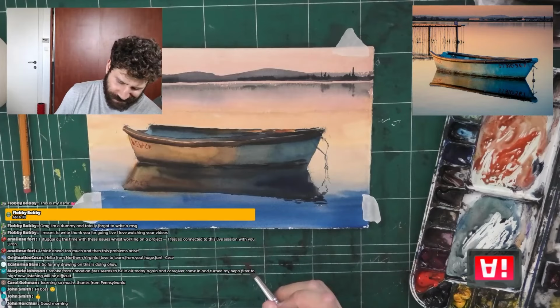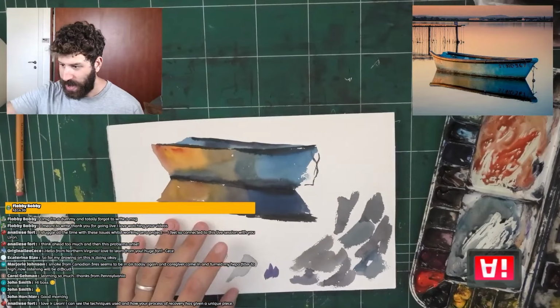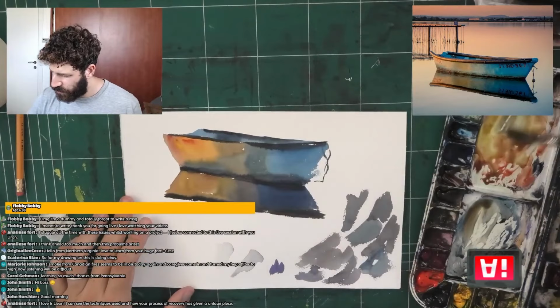See, here's another one. Colors are a little more clean, a little more independent. Actually, let's try. This is going to be fun. Let's add the water around this. Almost imagine like we already have the boat. We're just adding the water. We don't have much room around it, funny enough, but I'll just go with what we have and we'll see what we get. So first, this is kind of a neutral.